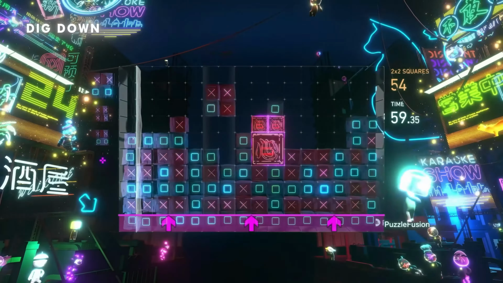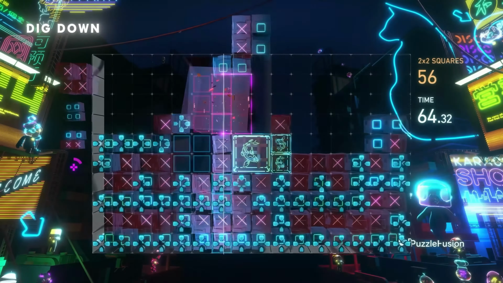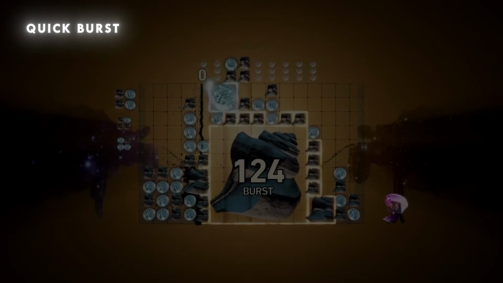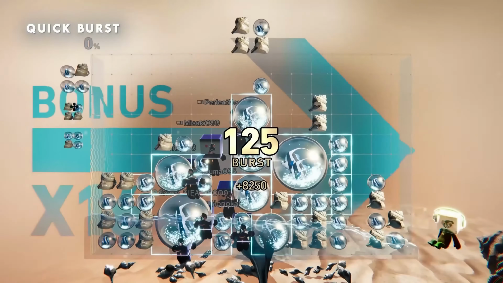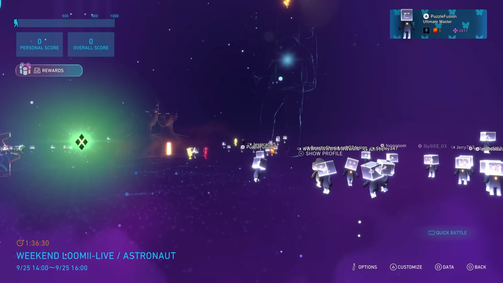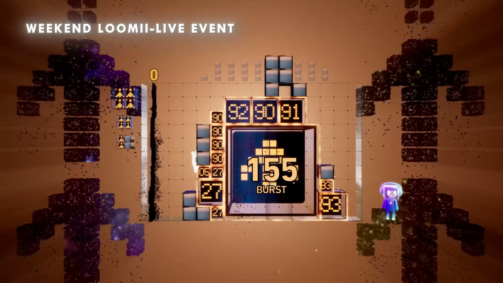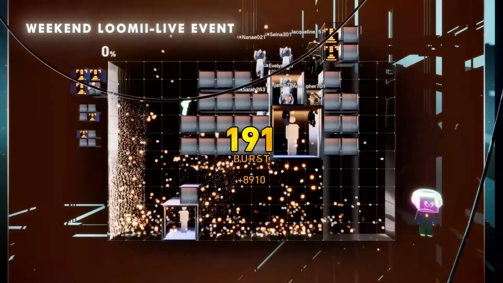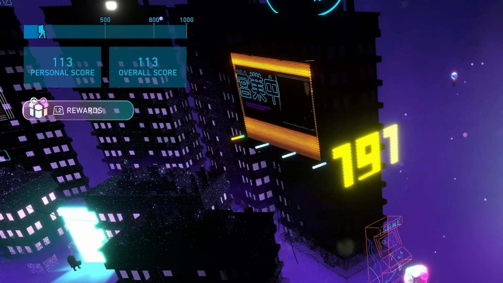And a cool new mode called Dig Down, where you have to continually clear the playfield downward as blocks appear at the bottom and raise the stack. And for when you're waiting for friends to hop online or you just want to practice, you can try Quick Burst, an arcade-style challenge where you try to get the largest Burst possible. It's a fun way to kill some time while still improving your skills. Stop into the multiplayer hub each weekend to participate in a weekend Lumi Live event. This worldwide community event encourages players to play Burst Battle, Time Attack, Dig Down, or Quick Burst on the weekends to advance a goal. If the goal is met, everyone who participated gets a unique Lumi avatar item.